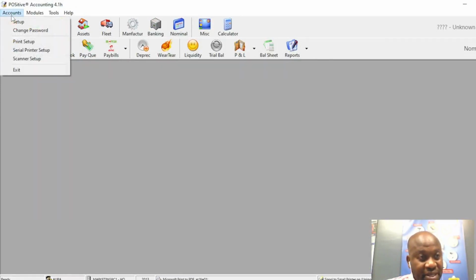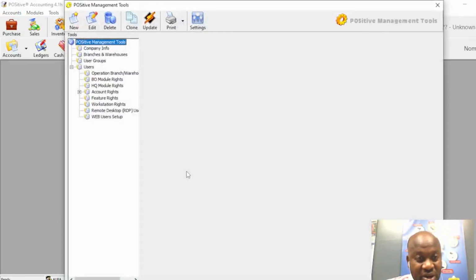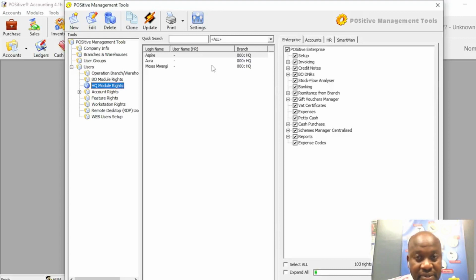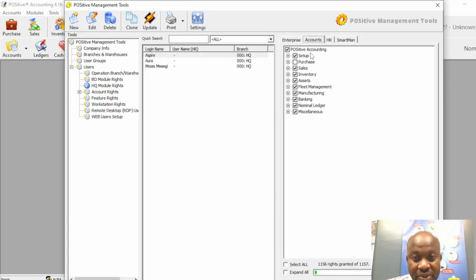Let me just see here. Maybe I've selected a wrong name. Let me just check the users here. Yeah, I think I selected the wrong name. Let me just restore that. Okay, so if I select my name here, you can see that name. Because you have to select a name first, and then you can decide which right. Let me just remove that right there, and then I say update.